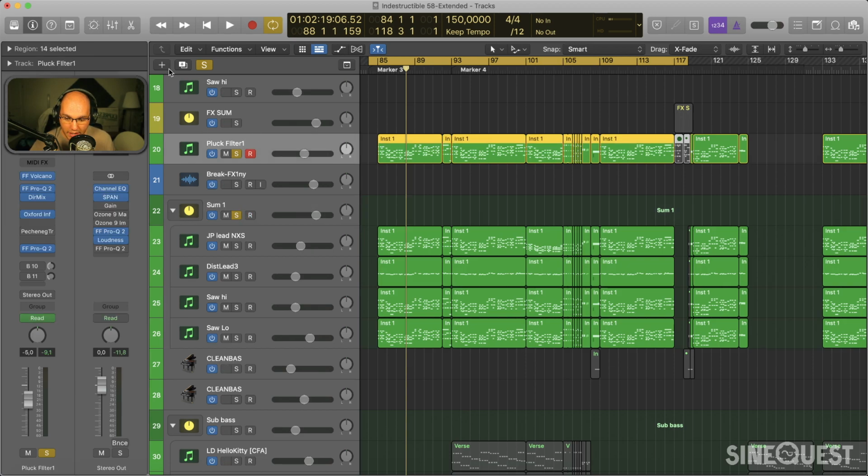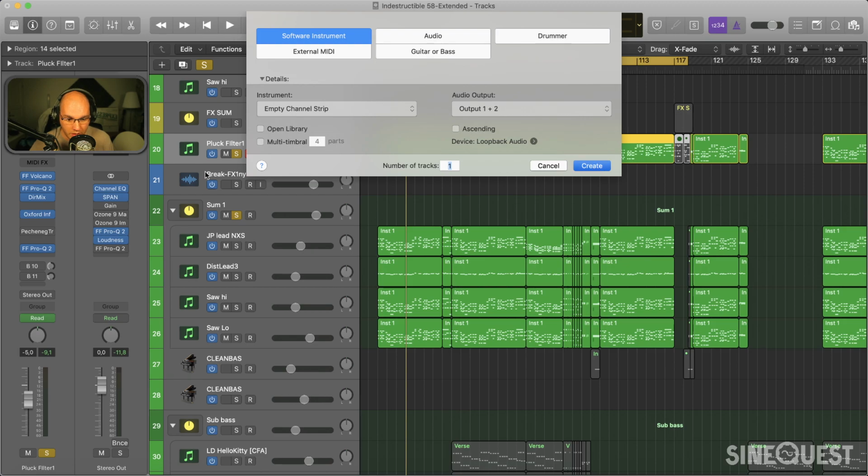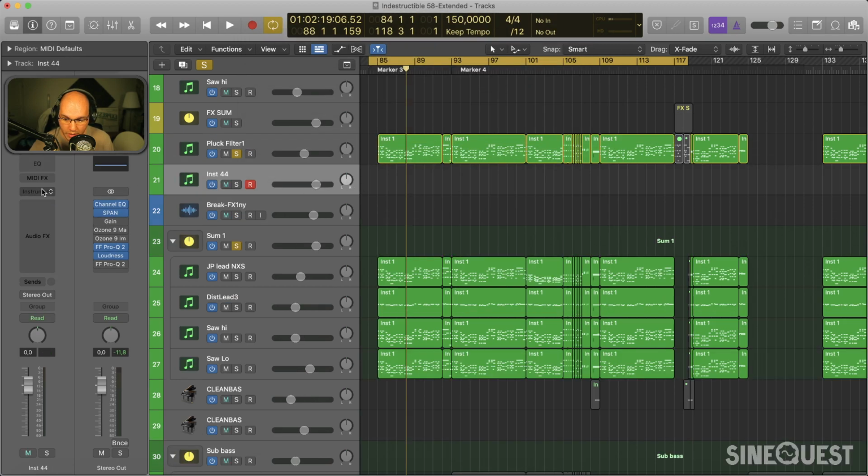But the thing is, to make something react to MIDI in Logic compared to other DAWs, it needs to be a MIDI controlled effect. There's some things I use like that, like iZotope, what's it called? Stutter, iZotope Stutter, where you can have these cool effects, and you want to be able to control that with your MIDI keyboard and just go crazy with it, and then it needs to be a MIDI controlled effect.